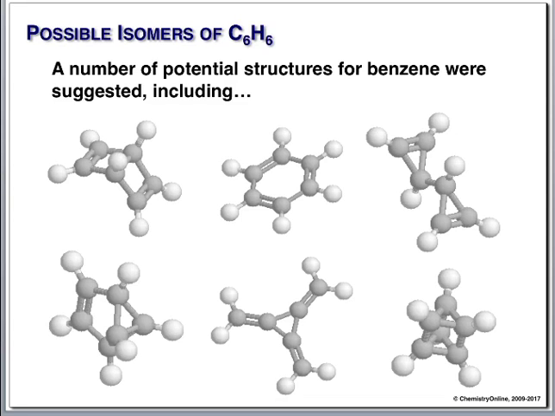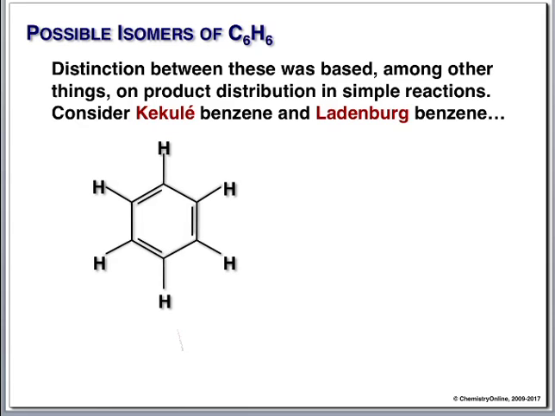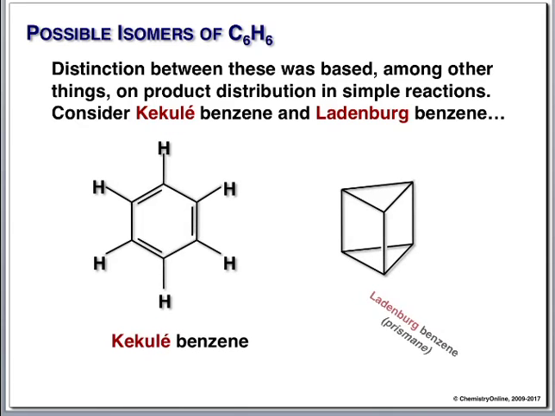All of these you would expect to undergo some reaction with HCl or bromine or whatever, except this one. So this was kind of a cute one to consider. So let's consider Kekulé and Ladenburg. Kekulé had suggested this, a 6-membered ring with 3 double bonds, and the alternative was prismane. Really cute compound. C6H6, once again, no double bonds. That would explain a lot.